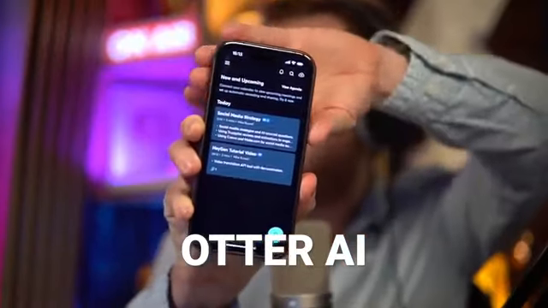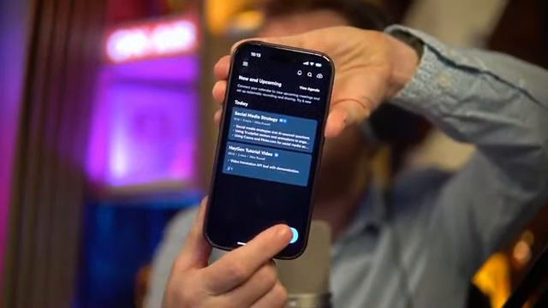Next, I'm going to talk about a mobile-first app that sits in my pocket all the time, and I use this one to be super productive. It will take meeting notes whether I'm online or if I'm in person having a meeting with someone. This has been a life changer for me when I've needed to record thoughts and ideas from conversational meetings I have. It's called Otter AI, and I wanted to show you here just how it works by tapping the microphone.